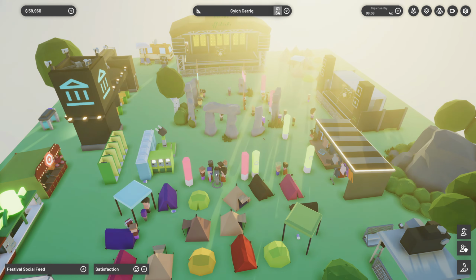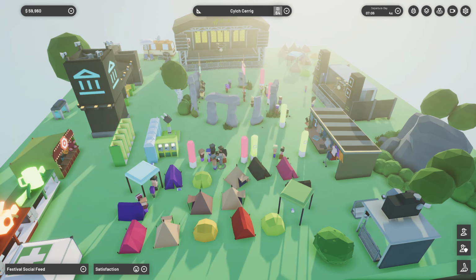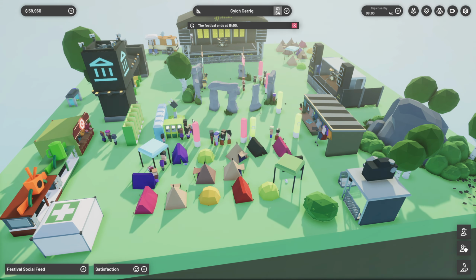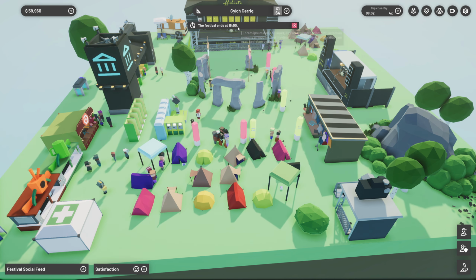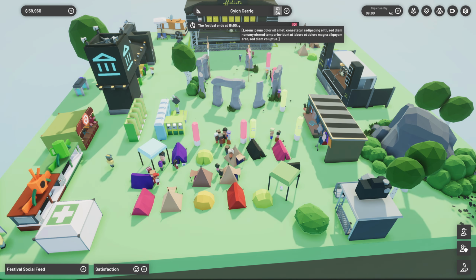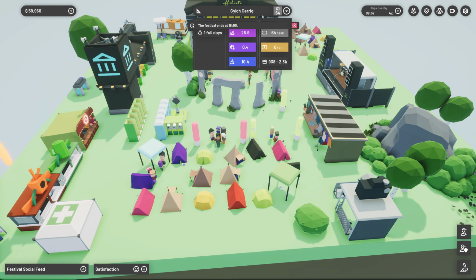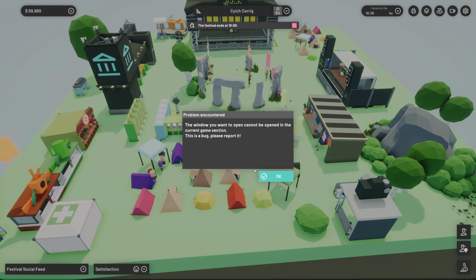We got a little circle over here. A little summoning circle. Maybe we're trying to summon the god of good music or something. I don't know about that. The festival ends at 4 o'clock. Also, we've got some nice lorem ipsum text up there. Kind of to be expected, to be honest, but that's okay.